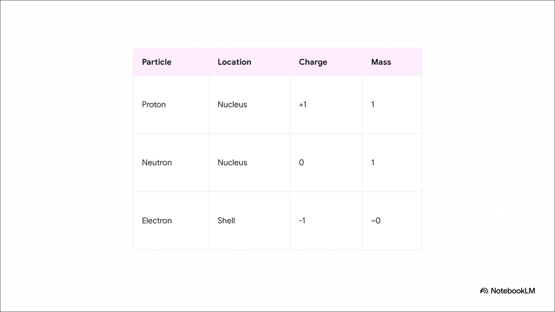But then you have the electron, which hangs out completely outside the nucleus in those shells, carrying a -1 charge. And its relative mass? Well, we actually list it as practically 0. So why 0? Well, to give you a stark sense of the scale here, a single proton is roughly 2,000 times heavier than an electron. 2,000! That's why when chemists are calculating the mass of an atom, they consider the mass of that incredibly tiny electron to be absolutely negligible. For everyday practical math, it's virtually 0.